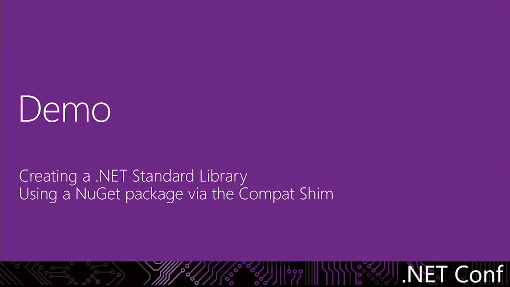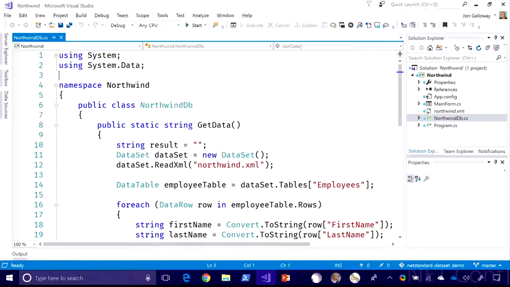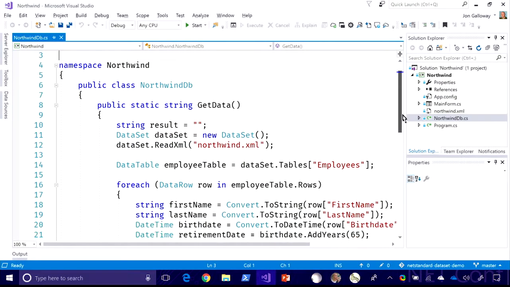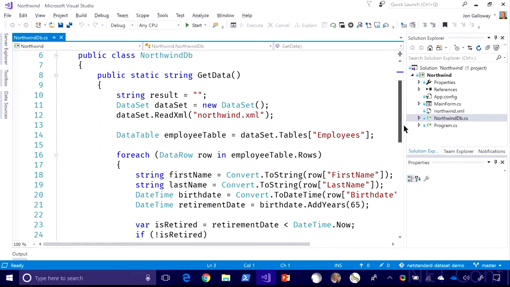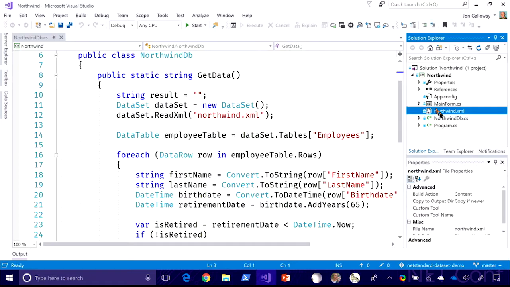So let's take a look at some code. We're going to look at creating a .NET Standard library. We're going to move some existing code into a .NET Standard library, and then we're going to use a NuGet package via that compat shim. So here we've got our beloved Northwind XML. This is Nancy DeVolio and friends in an XML document.